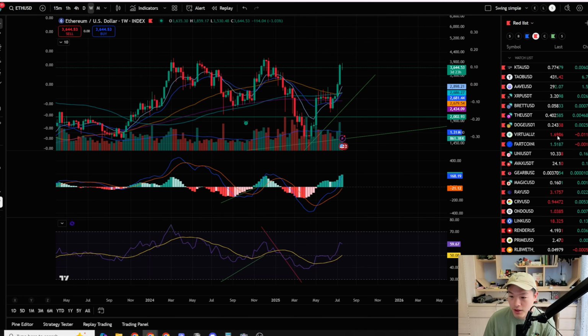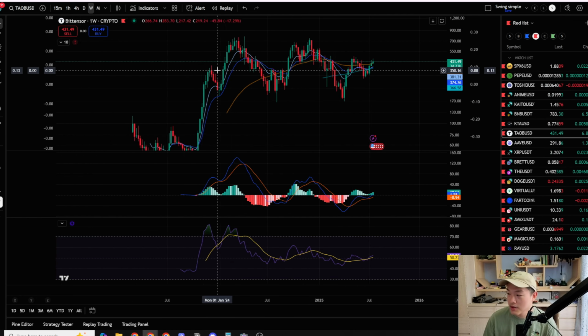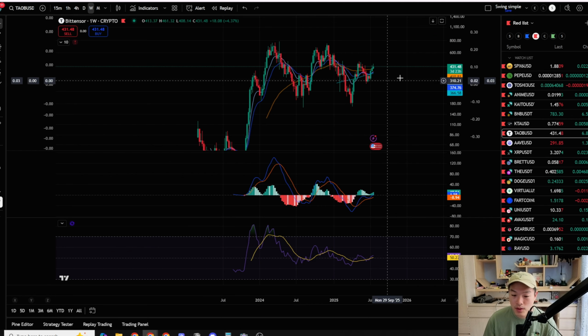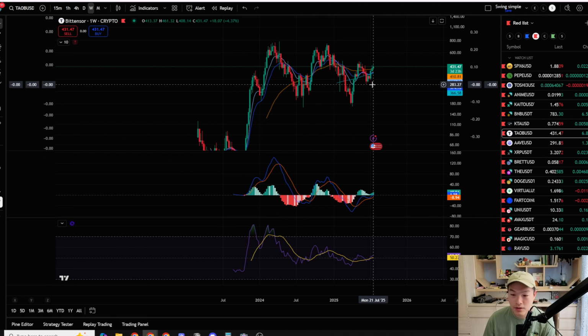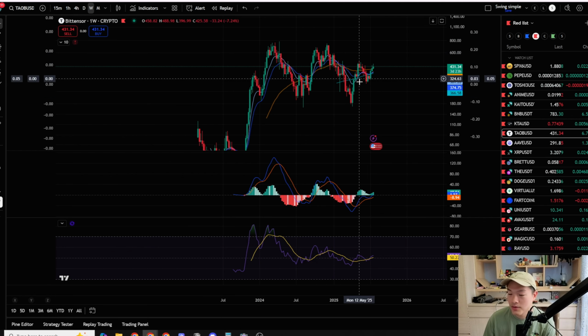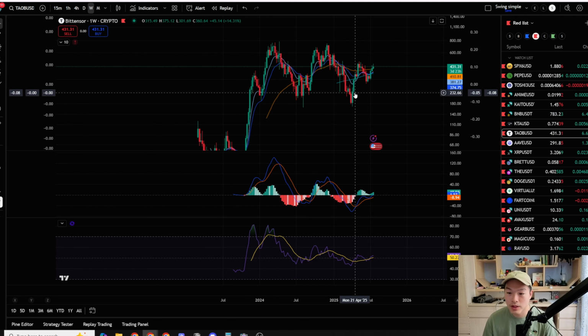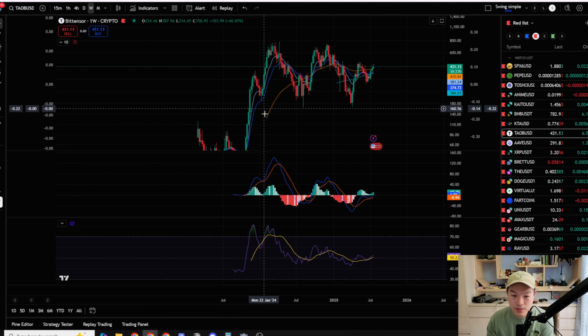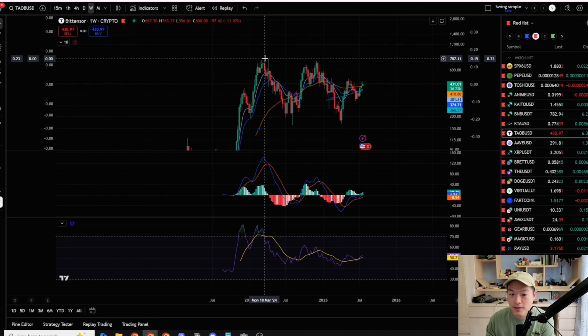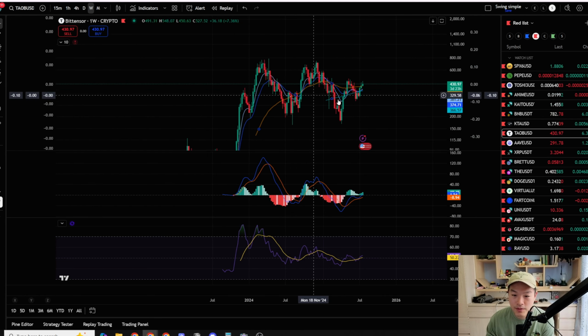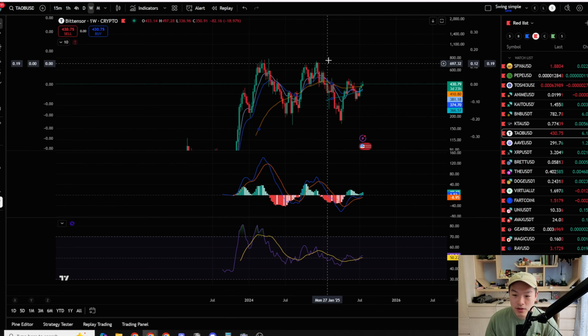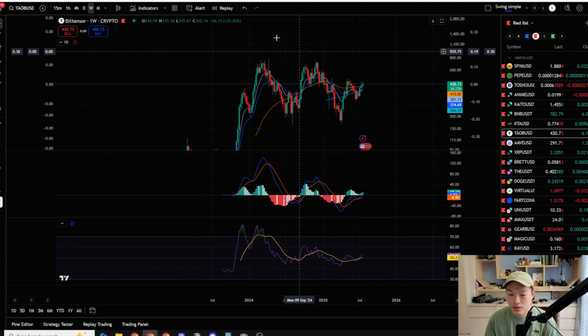If I look at the chart of Tau here, and this is typically what I like to do, I don't want to do a bunch of research on the token if the chart just looks really bad and it just keeps trending down when it should have been trending up, right? So we can see Tau actually has been performing pretty well in this bull market here. We see it rocket up from $45 all the way to $700 something dollars. Now it's resting at $400 something dollars. So near the middle of the range here in US dollar terms.